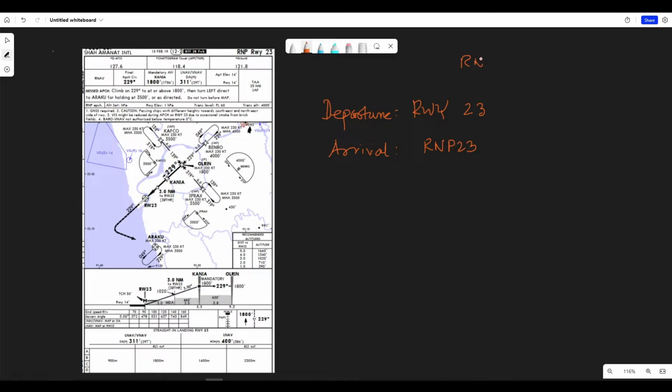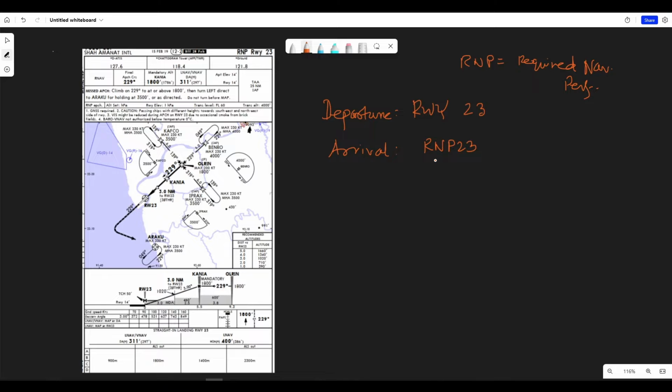RNP refers to Required Navigational Performance. Traditionally we know that there are approaches like the ILS approach or the VOR approach. In this case, RNP is kind of new.